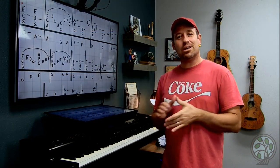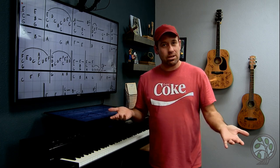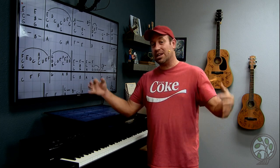That's a nice little organ part there, isn't it? Really kind of sounds Baroque, you know, like the music they wrote in the 1600s and 1700s. And it sounds like kind of church music, too, because you have the organ sound. And then you have the pop 60s vocal sound when the singer comes in. So it's a really fun song that has a lot of different places of inspiration, I think.